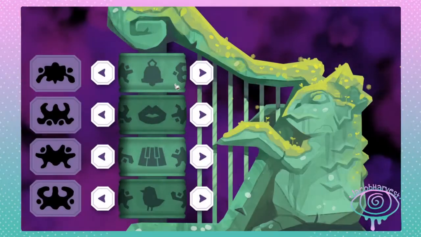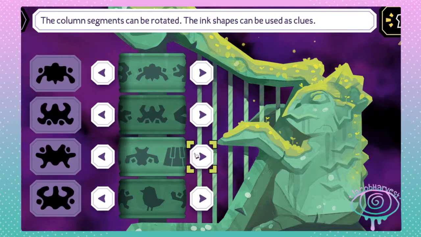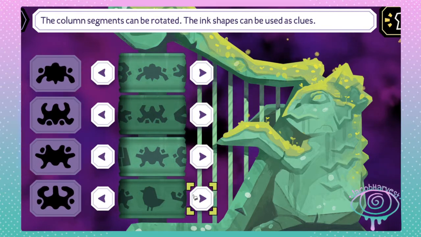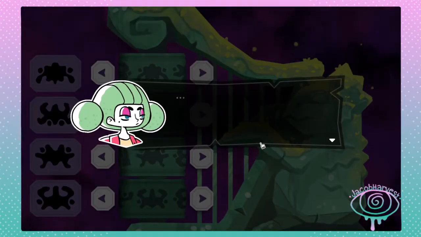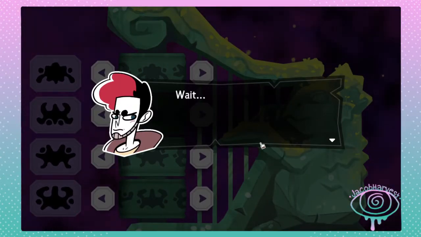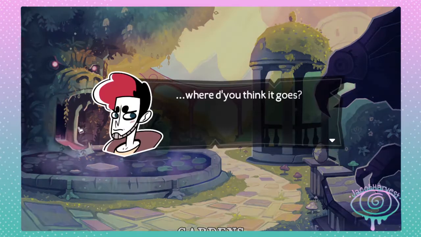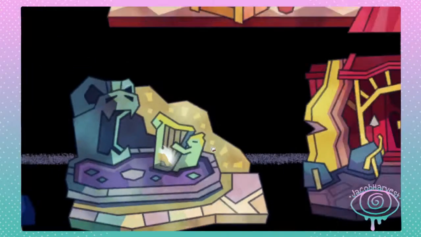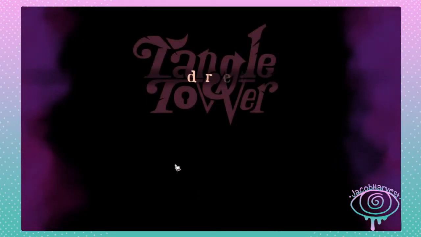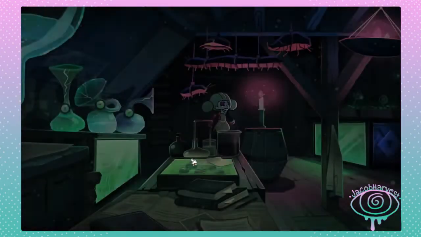Let's try this again. You know, I think we might be... That's gotta be... Nothing. Maybe it's broken. Wait, do you hear that? Ooh. The bear's mouth open. Where do you think it goes? Down. Underneath. Ooh.